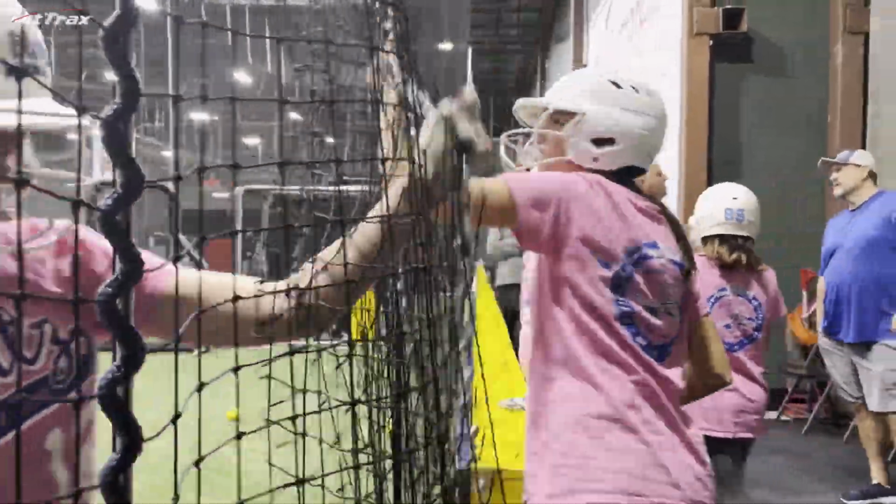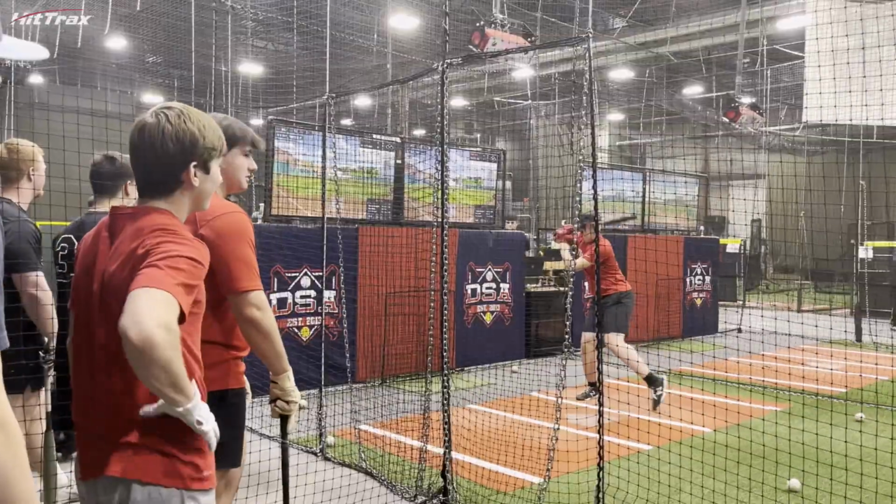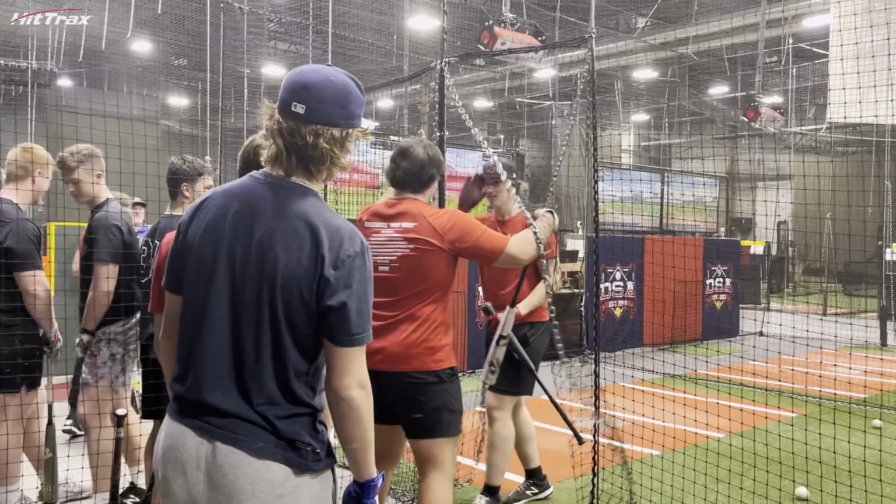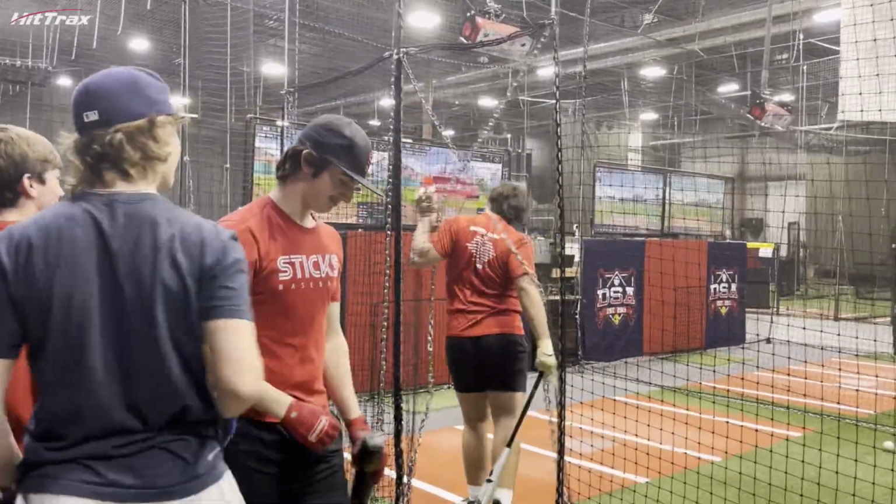And it's not just the kids having fun at the beginner level up to the top. What we see a lot of is kids from different high schools teaming up. They'll put together really good teams for our high school leagues with one kid from here, one kid from there. It gives them a chance that time of year to go out and play with some other kids, but also compete. They compete weekly against not only other teams, but for the best exit velo or the longest distance. We had kids in here last night who texted me that they had taken 500 swings because they were trying to beat the max distance for the facility. So it gets to be a competitive environment, but a fun one too.